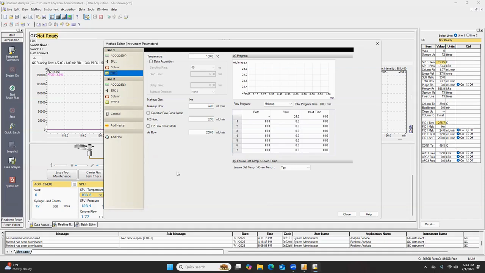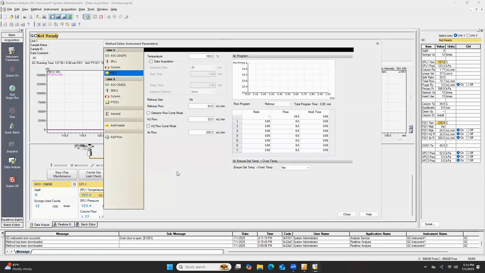So if you change the line, now this is the information from line 2. Honestly, once it reaches 100, that's when you press that.